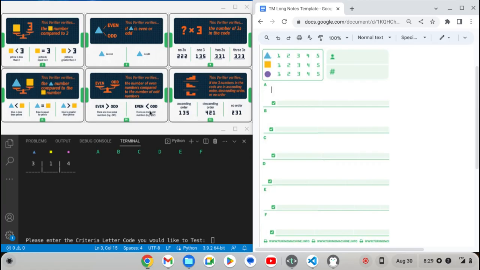And finally, criteria card F will look at our 3-digit solution from triangle to square to circle, and will let us know a little bit about the ordering of those digits. So should the digits appear in an ascending order, meaning, as an example, 1, 3, 5? Should they appear in a descending order, as in the example 4, 2, 1? Or should they have no order?